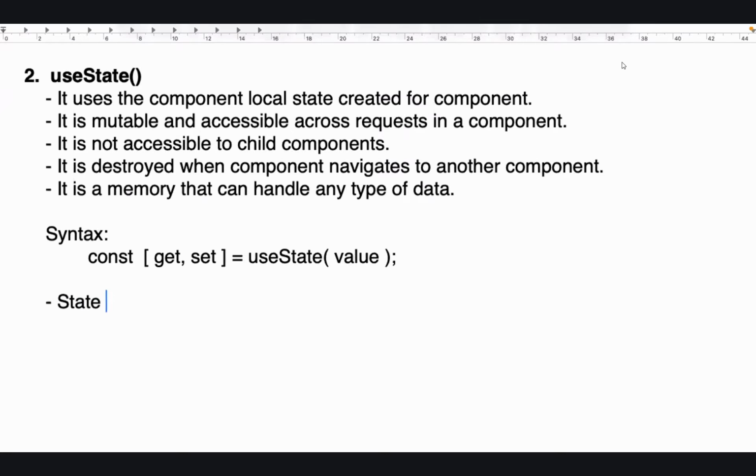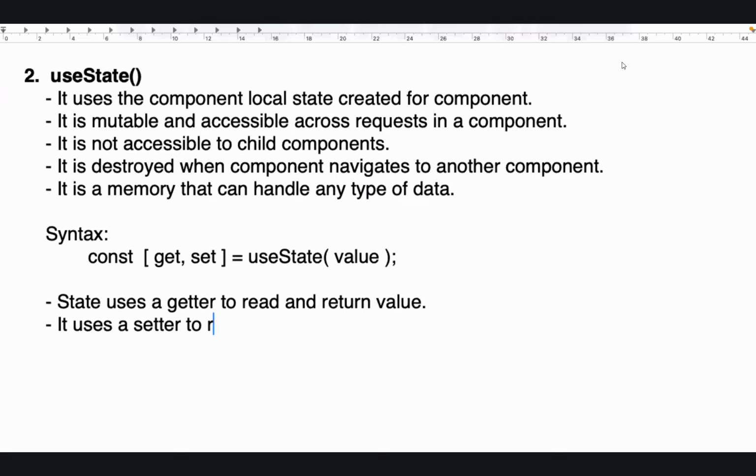State uses a getter to read and return the value. It uses a setter to reinitialize a new value.